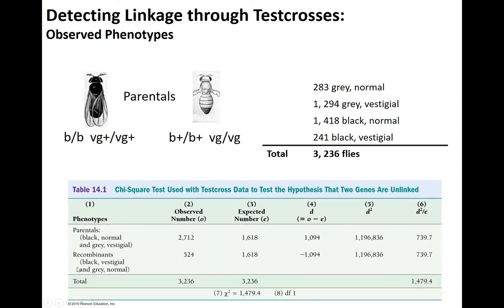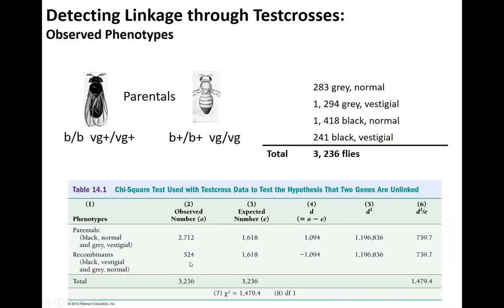Okay, we've done a lot of chi-square tests in this class. Hopefully you know how to do them, or maybe your test didn't work out so well on Tuesday. However, we can see how they've collapsed this into parental and recombinant. Our parental is going to be gray vestigial and black normal. So they've collapsed these two categories together. The recombinant would show decoupled phenotypes. This can be our gray, normal, and black vestigial. Added those together.